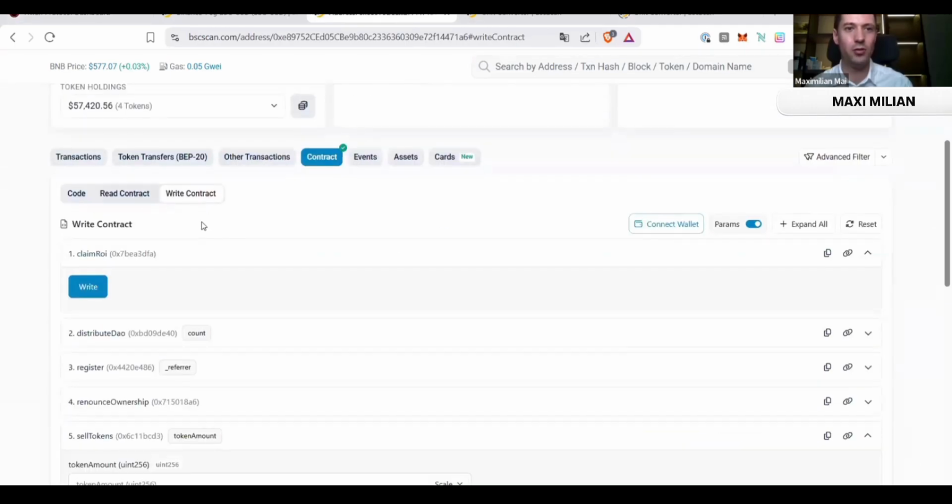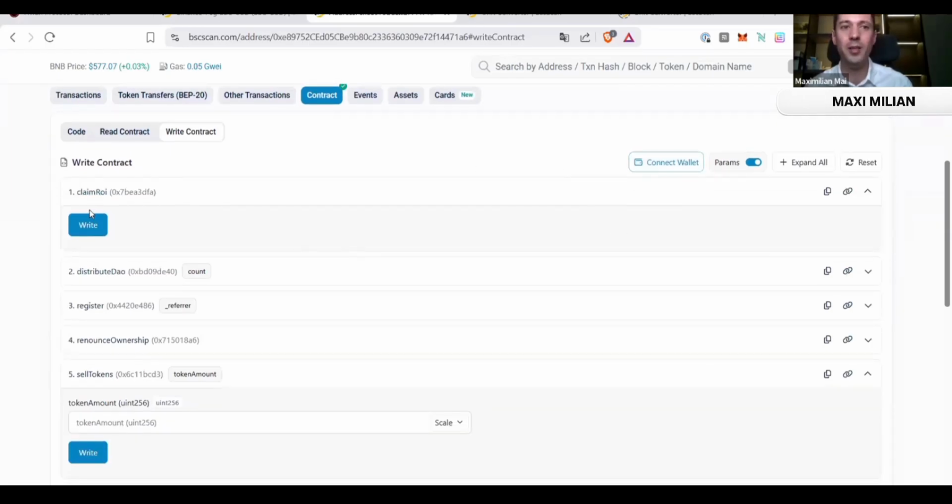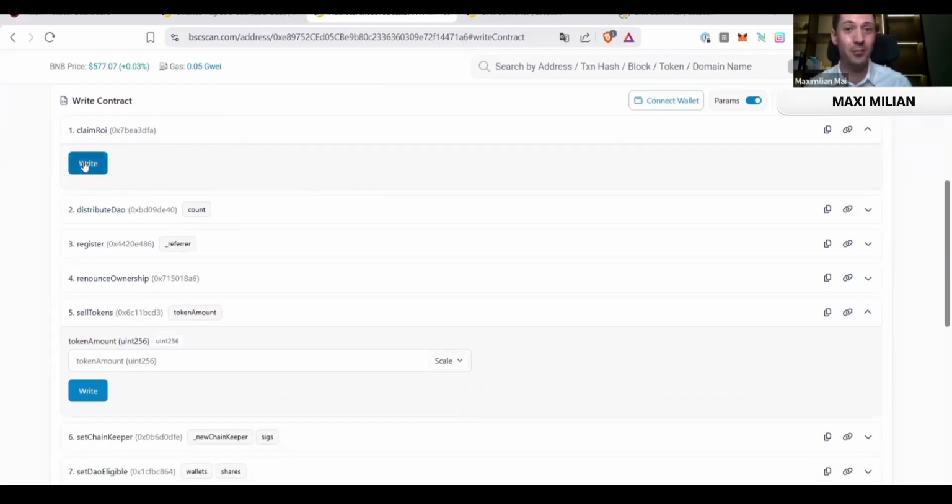Then go to write contract right here, and then you can click connect wallet right here. And this is something that once the contract has been renounced, anybody can do it. Can connect the wallet right here on BSC, and then what you can do is you can claim.